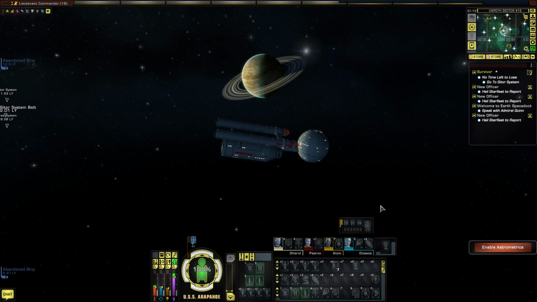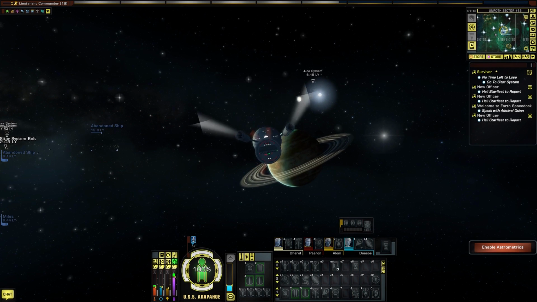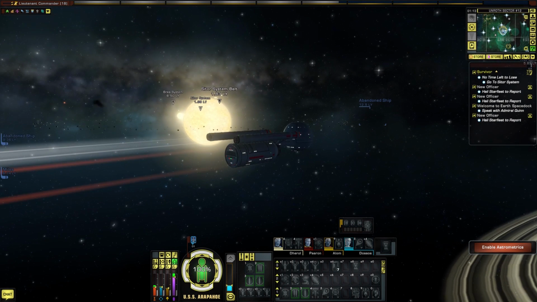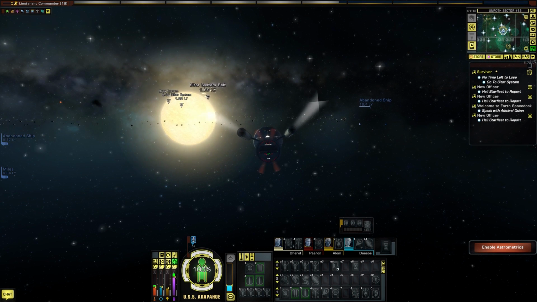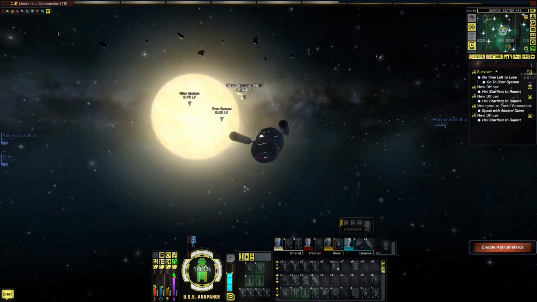And it looks like I'm not close enough to the mission. So I'm going to go ahead and travel a little bit closer. All right, let's go this way. Oh, I see it over there. I was next to the wrong planet.